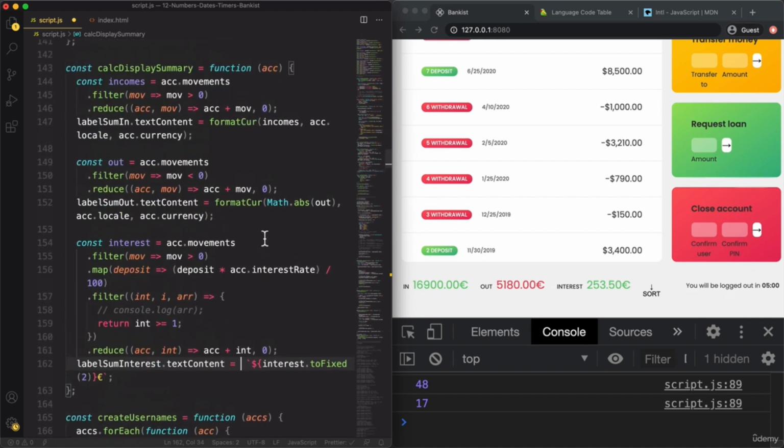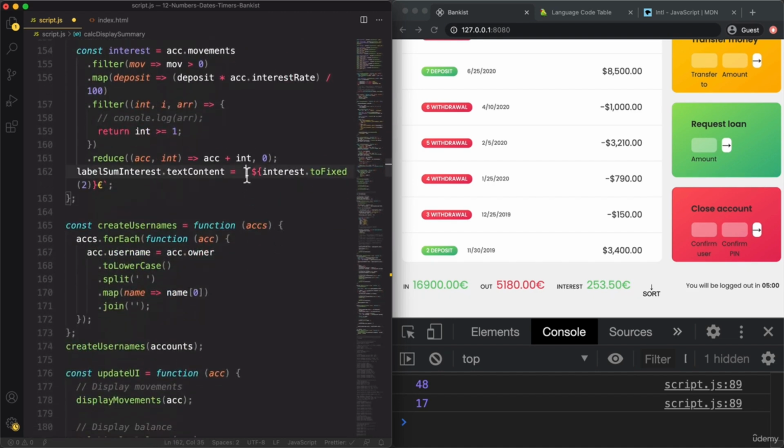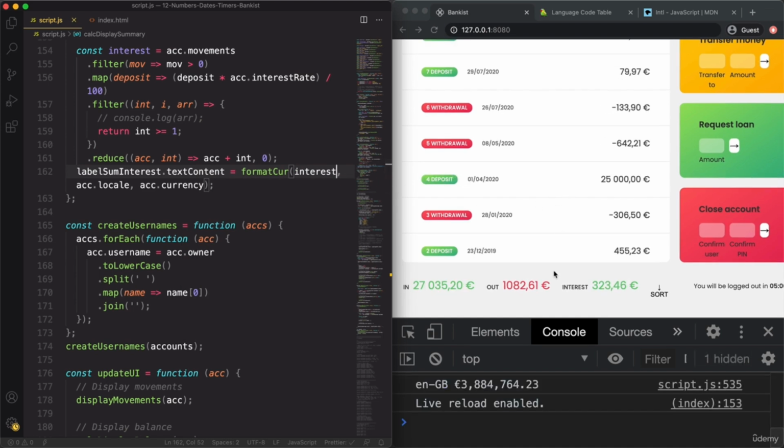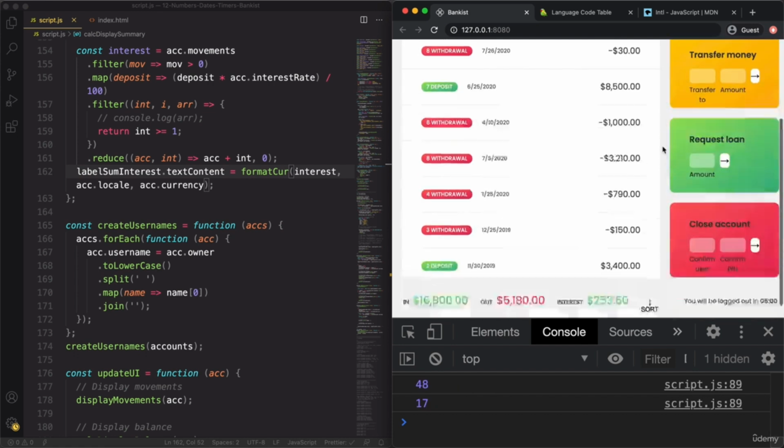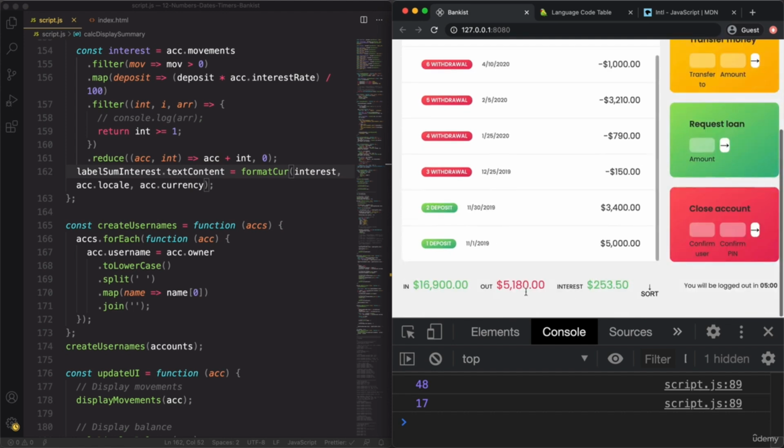Now I copied that code from earlier. So again, it is this interest that we want to format now. So interest. And indeed, you can already see, even without logging in, that it worked down here. So we have this nice separator here indeed. And so if we log in again with Jessica Davis to see it as US dollars, then we get this nice result here as well.